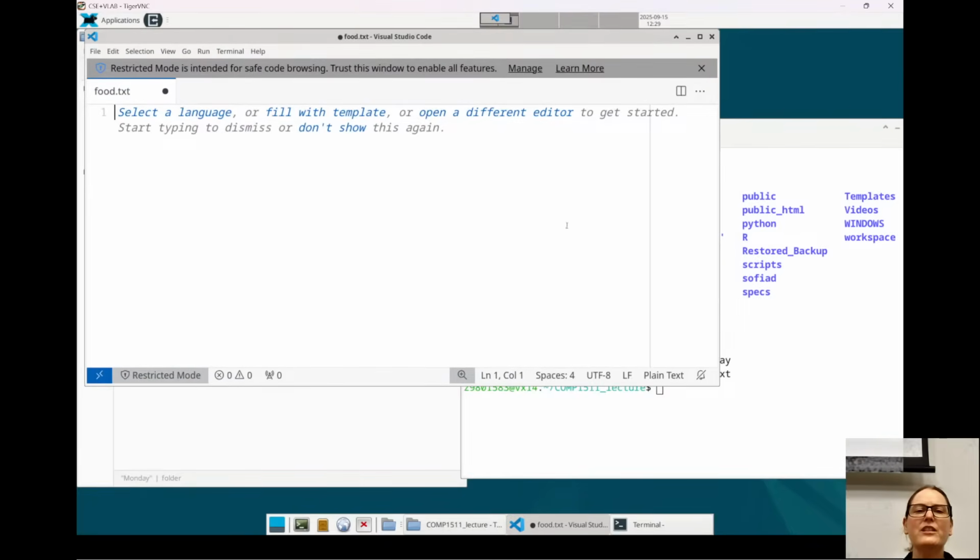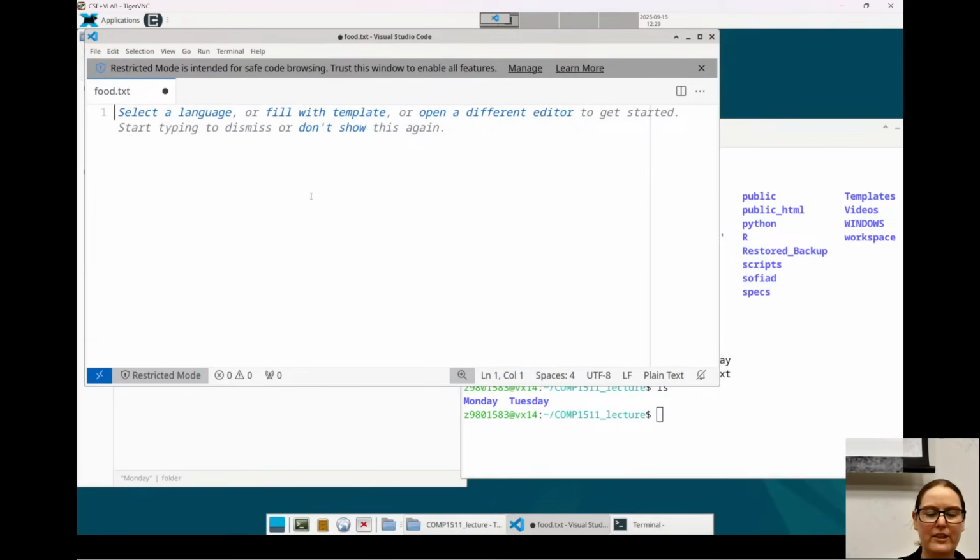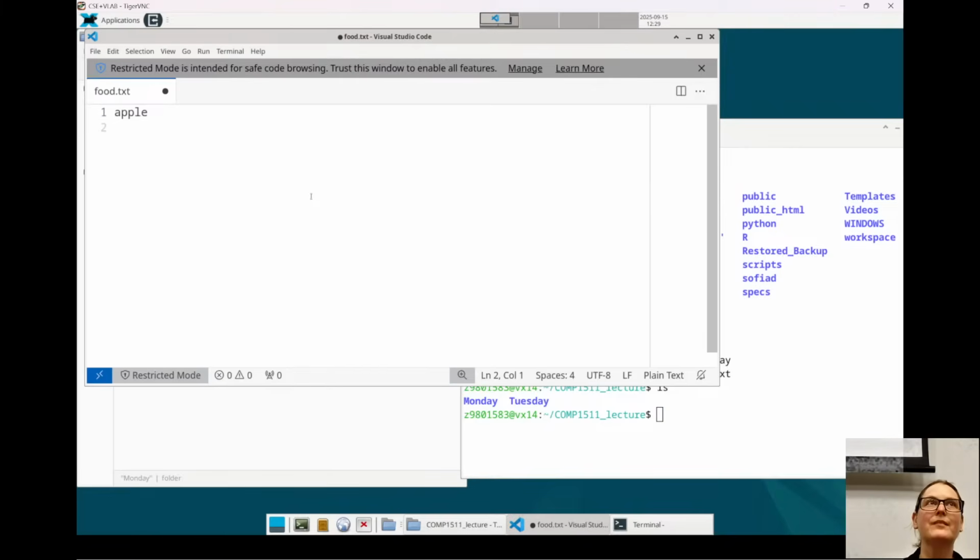Okay? Actually, at the moment, it hasn't created the file because I haven't actually pressed save yet. But imagine I do. I would try and write healthy food. What else is healthy? Lettuce. All right, so we could just type text in here.